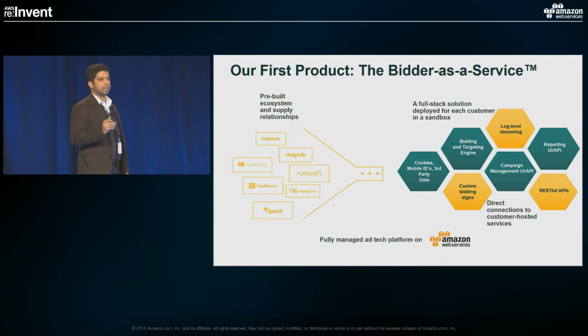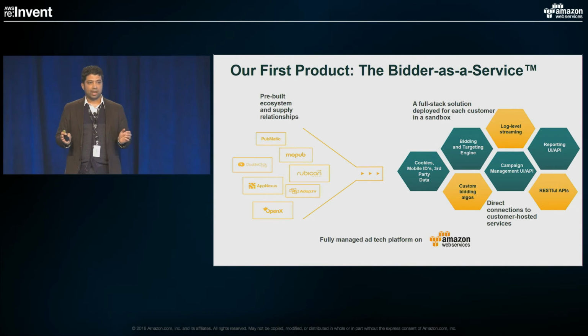Beeswax Bidder as a service is a fully managed ad tech platform built on top of AWS. We are already integrated into all the supply sources and the third-party data vendors. We provide a rich set of features such as campaign management, budgeting, frequency capping, reporting, targeting, et cetera. And we also provide optimization features in the form of pacing and click prediction. So by using this platform, a customer can get up and running with their campaigns as they get access to a full-feature UI. It's basically a DSP on day zero.